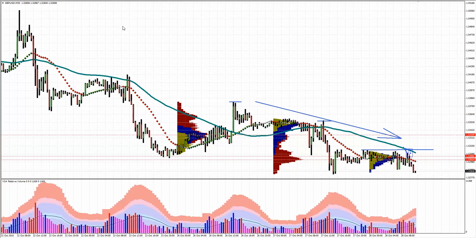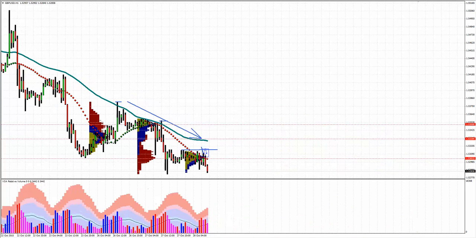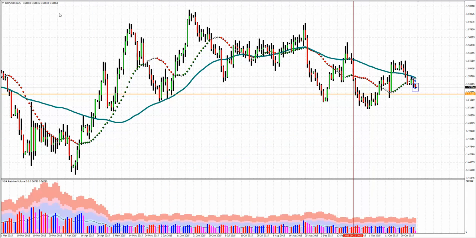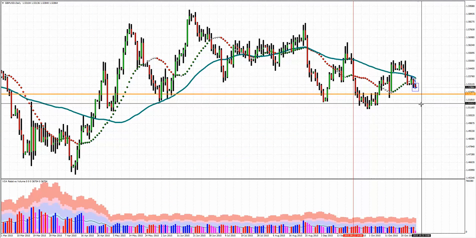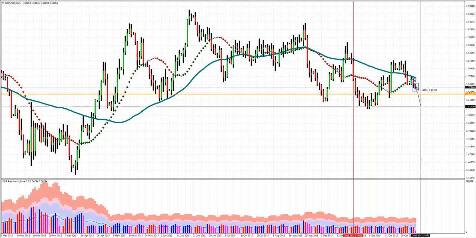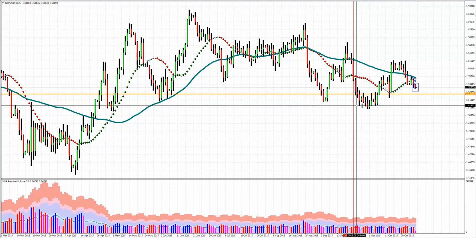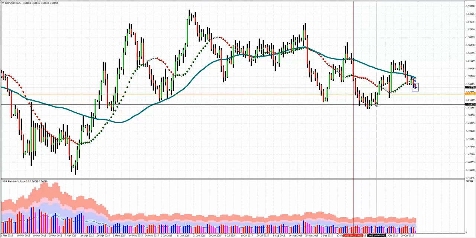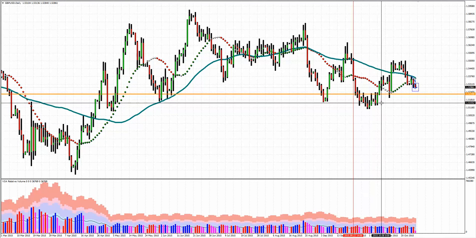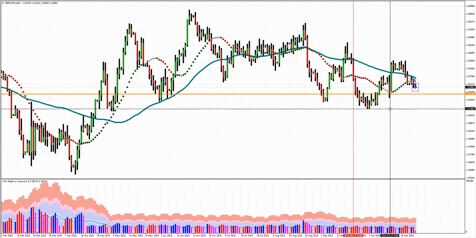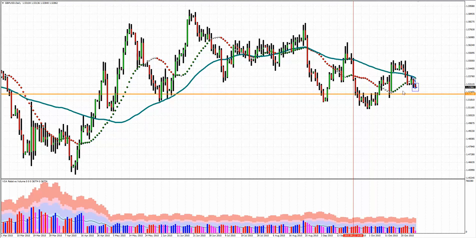If we speak about the general target, to be honest, the target can be near this area, around 120 to 150 pips. Where is the cluster here on the daily time frame? This area, 1.5150 or 1.5110. That is if we speak about some swing lows on the daily time frame.